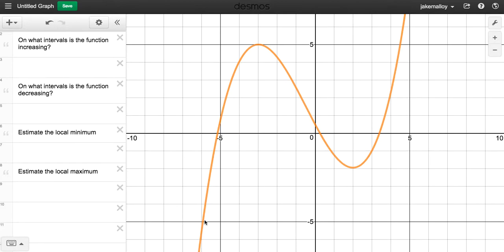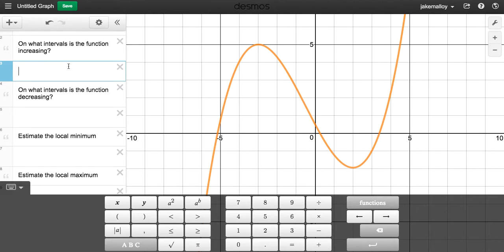Okay, so clearly we want to think about as we're increasing our input, so moving from the negatives toward the positive end, what is happening to our function? Well, if we start, say, at negative infinity, it looks like we're way down toward negative infinity, and then we rise up, so we're increasing until we get to an input value of about, say, -3, and then we're decreasing, and then here at an input of 2, we're increasing again.